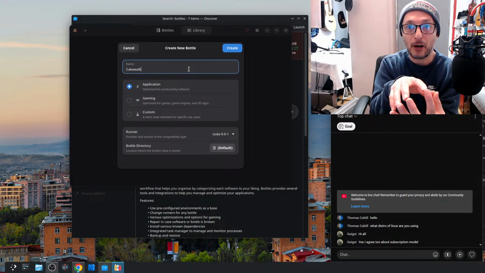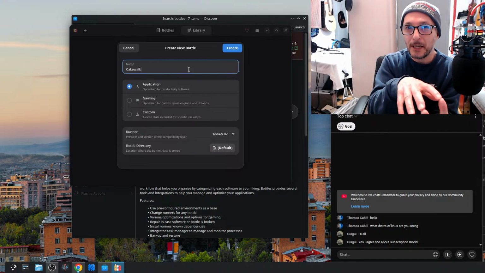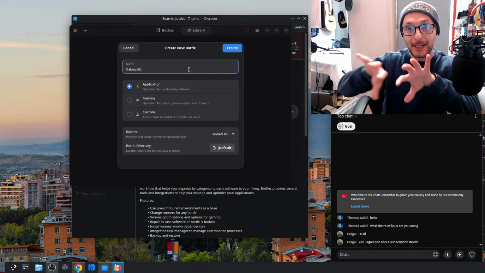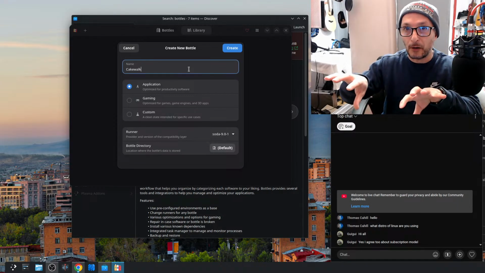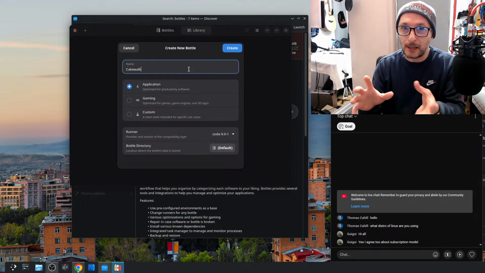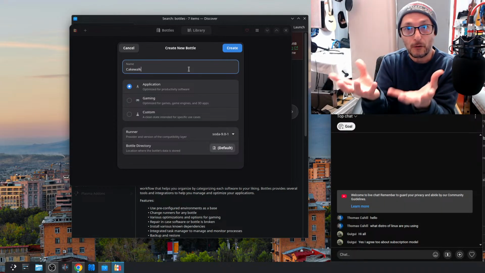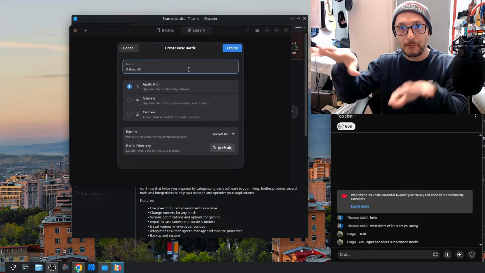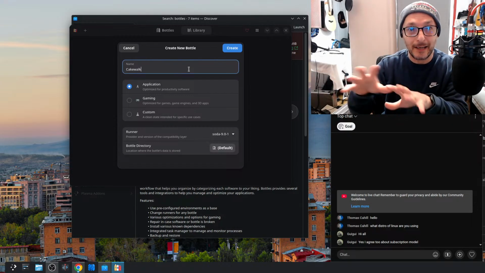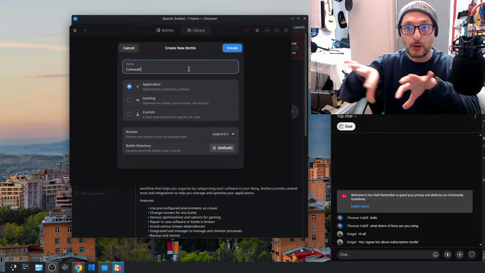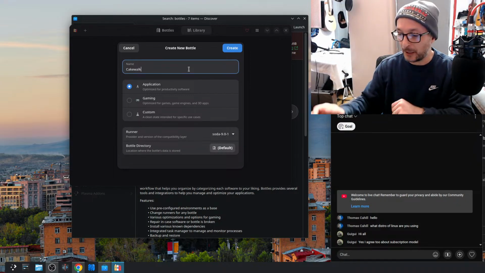You need the same environment, because you can create another sandbox environment for another application, which will be completely independent from the Cakewalk environment. I hope that makes sense. It's like creating a virtual Windows PC, two of them, and you can have different settings for each. That's what Bottles does, it creates a sandbox environment for each of your things.